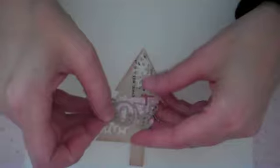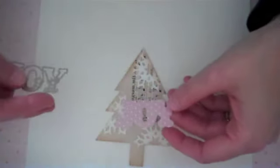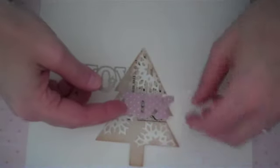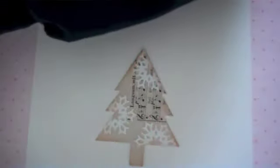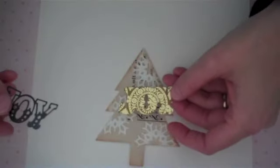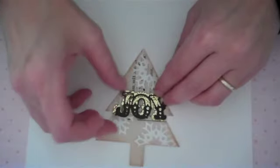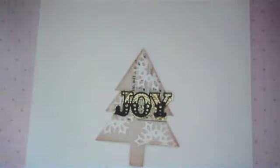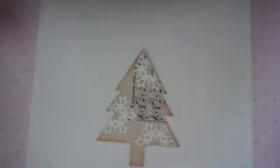I've gone ahead and used the holiday double cuts. My bottom layer was cut using Lavender Moon Bitty Dot, and then I cut my top layer from Craft. I thought that was really pretty and soft, but for a different look, I had a scrap of gold paper that I cut my bottom layer out of, and then just black over the top, so you can get several different looks. You just kind of have to decide exactly what you're going for.